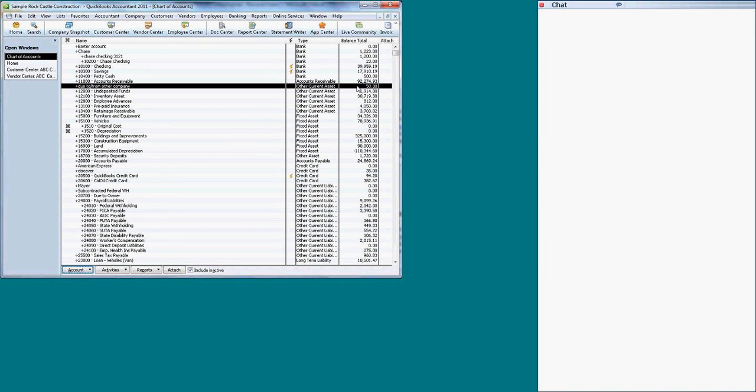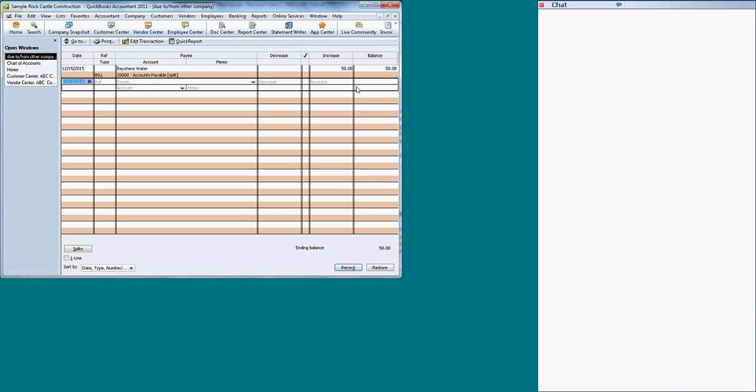What you need to do is log into the other company and enter it. First of all, in the other company, you will have to set up what is an asset account in this company. In the other company on the chart of accounts, it needs to be added: due to from other company, whatever construction company. But the type should be a liability. If one company is an asset, the other company should be a liability.